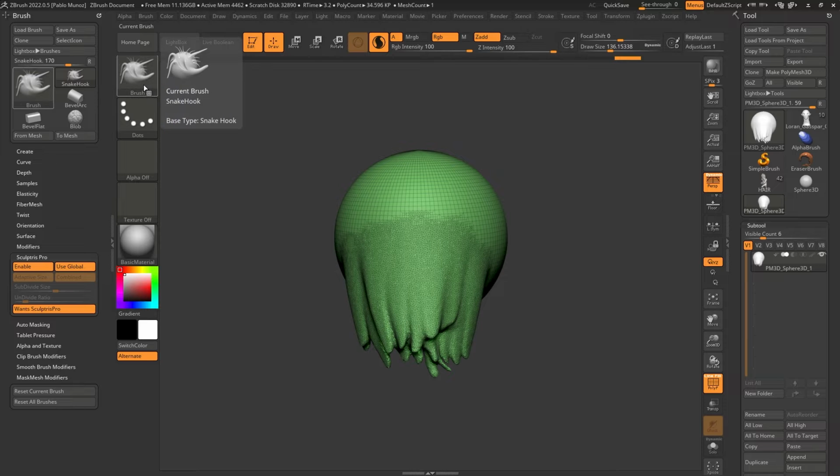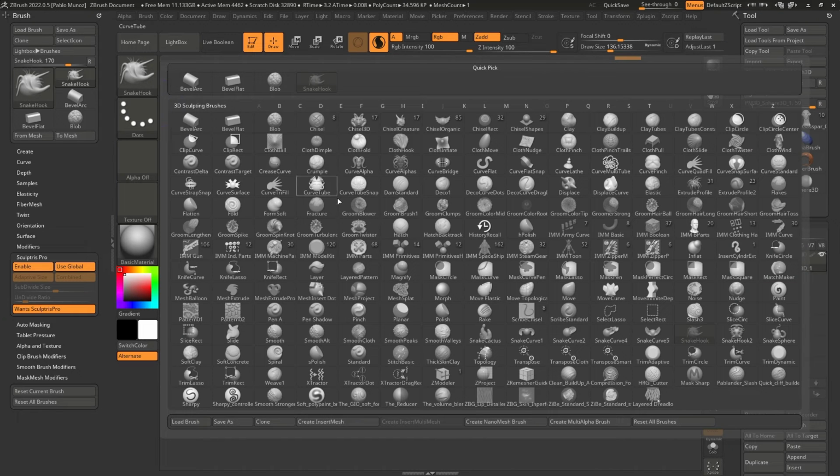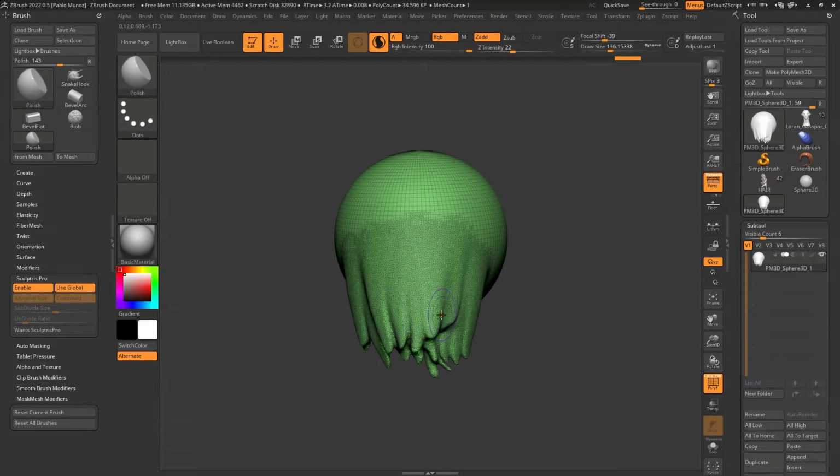So for example, if I select something like the move brush or the polish brush, you see that one doesn't have this enabled because you don't really need Sculptris Pro to get the best results out of this one.